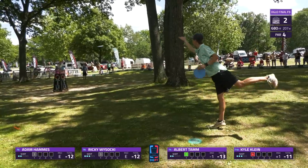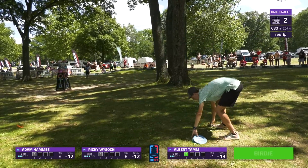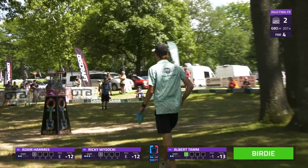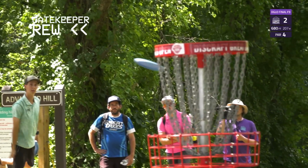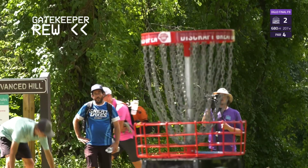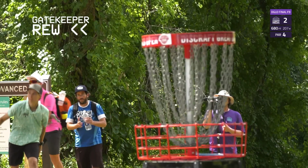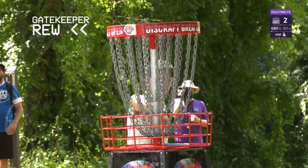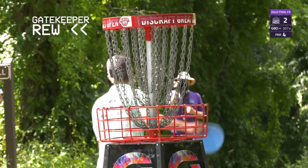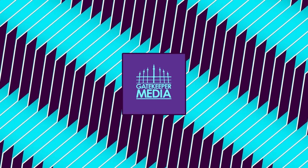Kyle, about 40 feet. And count it. Great putt there. Yeah, what a putt. Very casual. That's a way to bounce back after the bogey on hole 1. Just hitting a big one for birdie here on the second hole. Especially considering he was kind of the most out of position when it came to footing off of the tee and still was able to capitalize. Really well done.